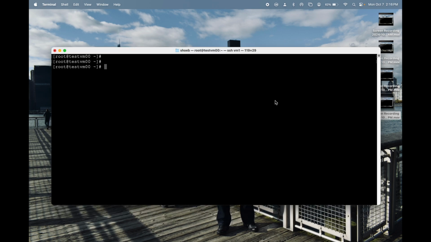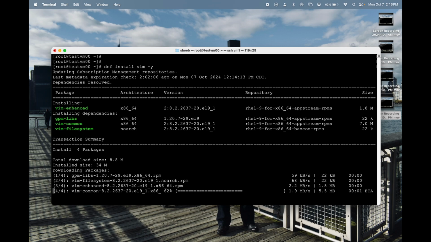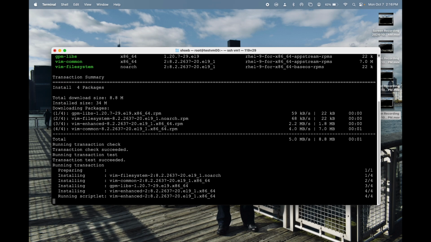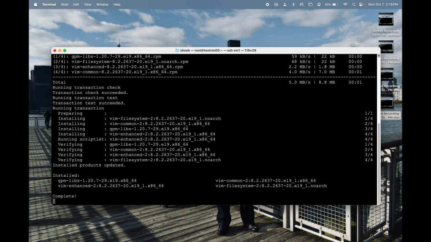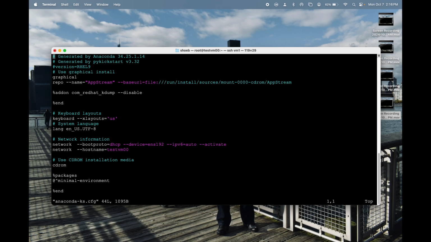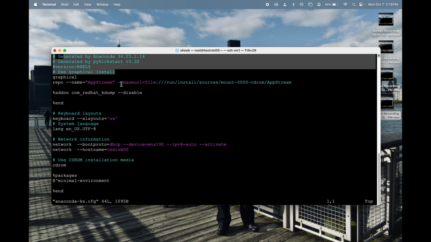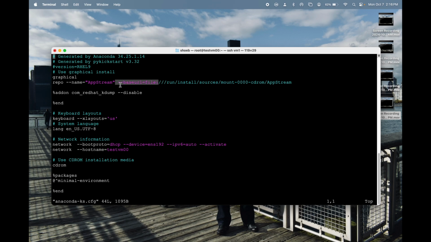Another package we are going to install is the Vim editor. Let's install vim -y. It is a file editor that gives you a nice color coordinated output. It's easy on your eyes and easy to spot stuff. So if you use vi, you see now vi is pointing to Vim automatically. Before we had to set an alias, but as you can see, the commented out lines are in blue, and you get some coloring in the command output as well, so it's easier to spot your configurations and if they're taking effect.